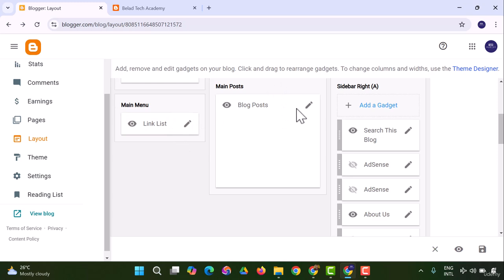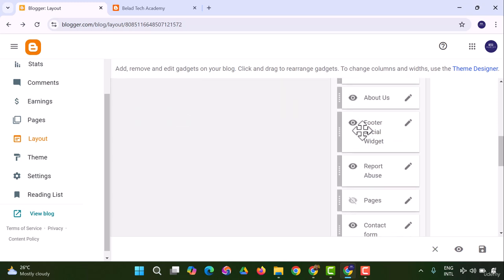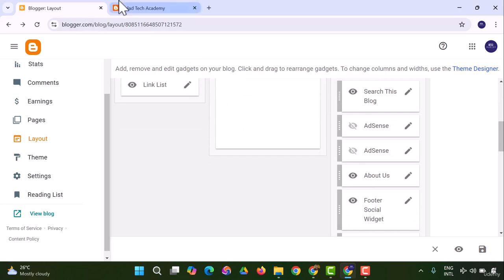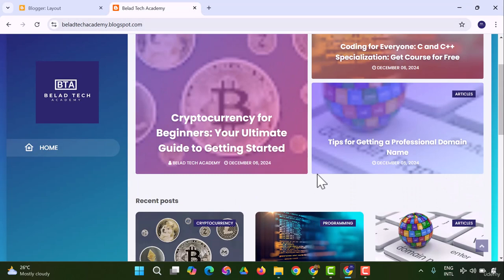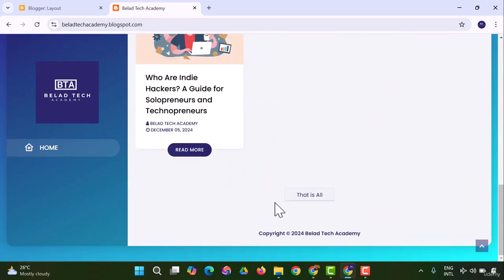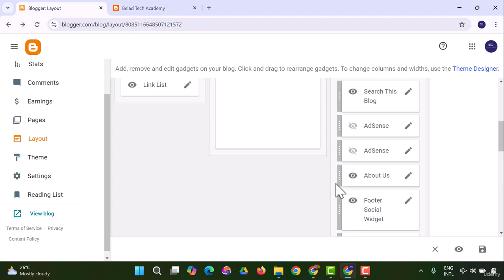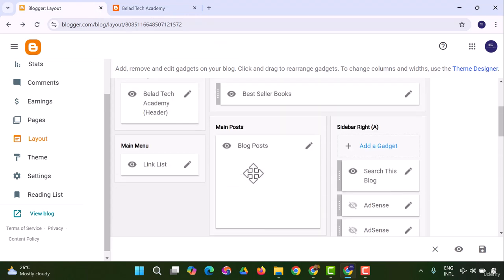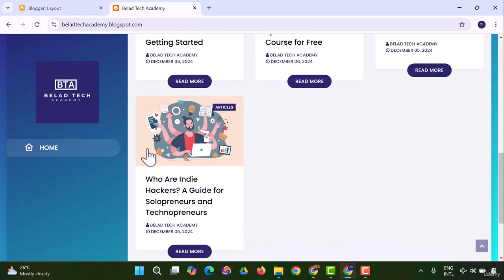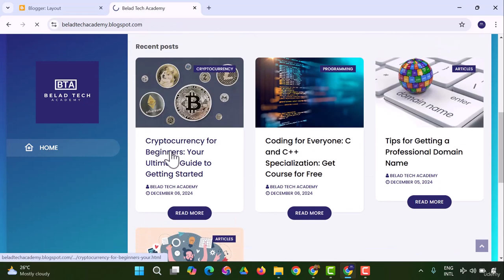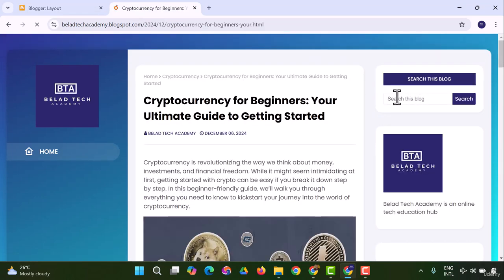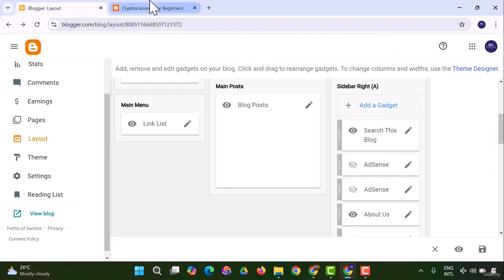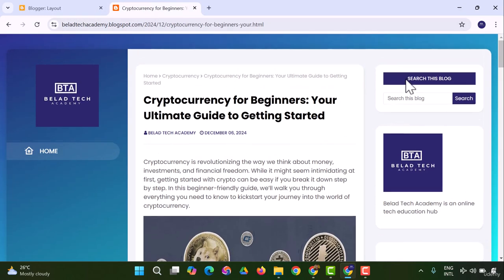Now we have to talk about the blog post, and we have to talk about the sidebar layout, which we've cleaned out. So you could search this blog and all that. To check the sidebar layout, we have to go into the post. The post now would have every other thing from the search blog. So that's what we are seeing right here. There's the sidebar. When you open a post, you see the sidebar layout.